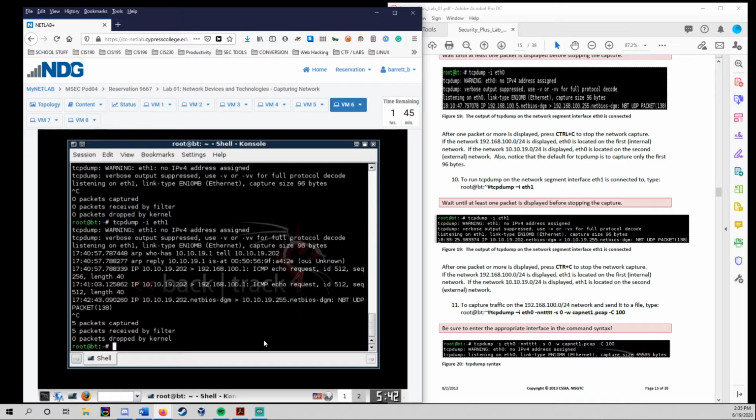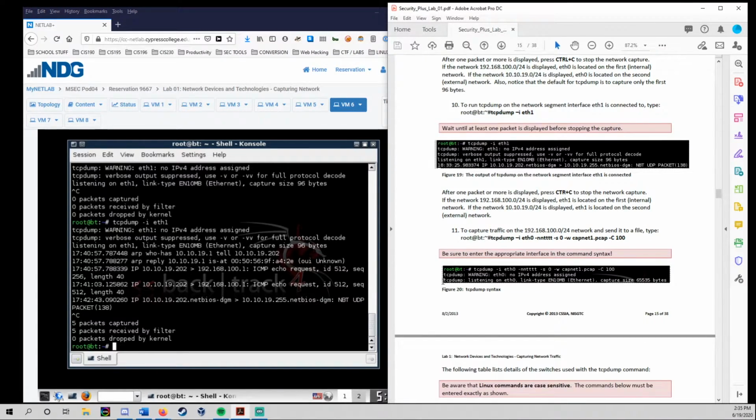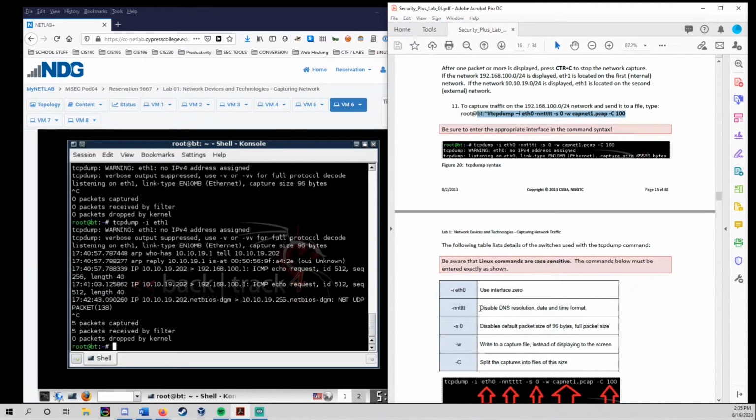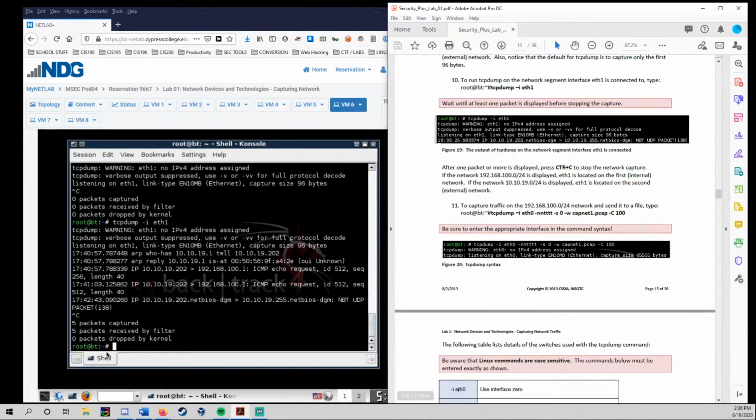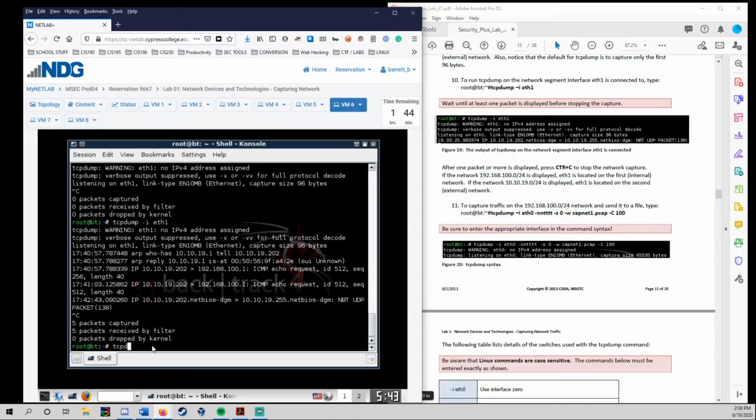Ready to move on to the rest. You can just hit Control-C there to stop that capture. Now we're going to move into a more detailed tcpdump command. And you'll see here the lab outlines the uses of each of these options very well. So let's type that in.